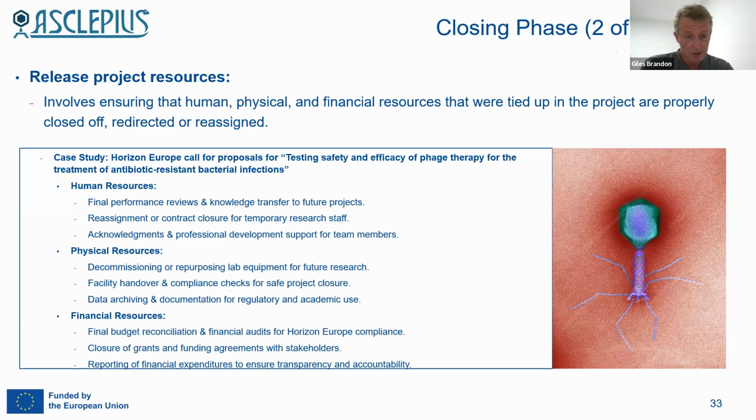In the context of physical resources, maybe we need to think about decommissioning or repurposing lab equipment for future research, facility handover and compliance checks for safe project closure, data archiving and documentation for regulatory and academic use. And then on the financial resources side, you might need to be thinking about final budget reconciliation, financial audits for Horizon Europe compliance, closure of grants and funding agreements with stakeholders, reporting of financial expenses to ensure transparency and accountability.